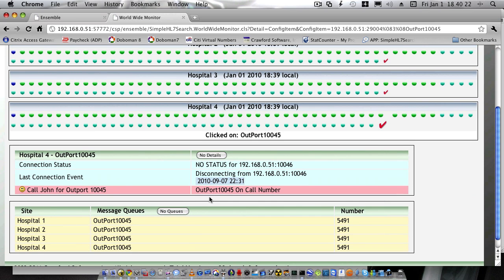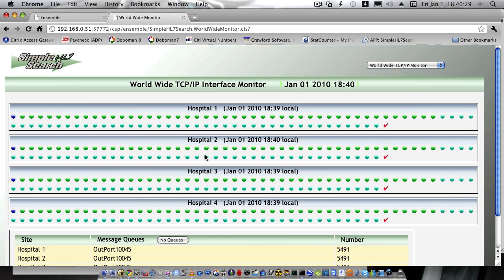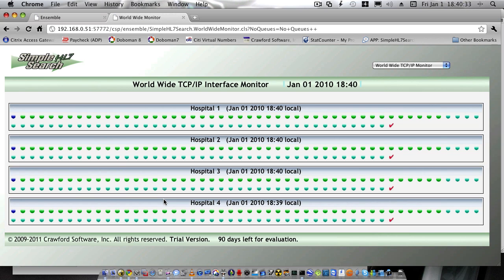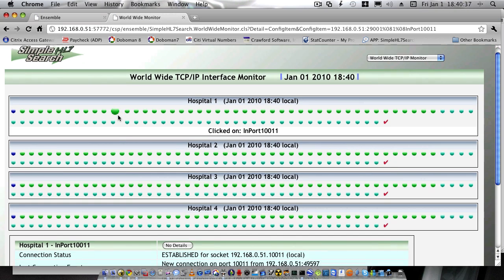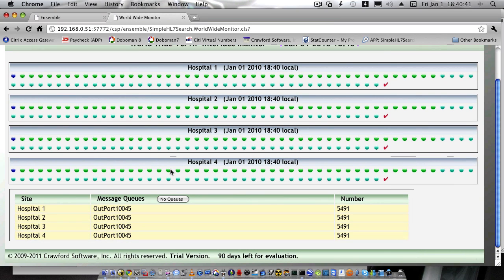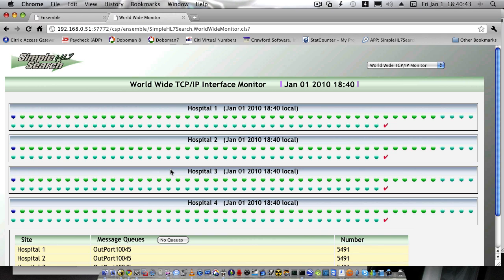So you would need remote access to log into each of those 4 sites if you want to set it up from your receiving location. So this is all done over TCP/IP. If there's any concerns about security or whatever, you might want to do a VPN between the different hospital sites. You'll need to be able to get a TCP/IP connection between the sites to your receiving system. So you'd want to do that.